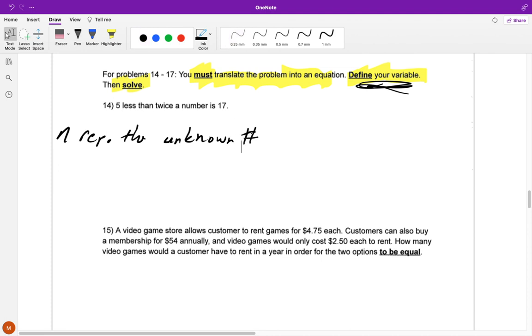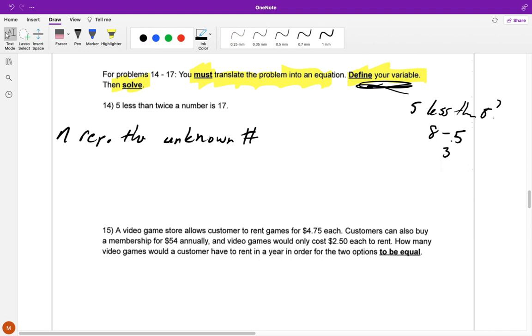And when you see me write this equation, you're going to see this variable n in it. So remember, treat me like I don't know anything, like I'm an idiot. So tell me what that means. So now we're going to go ahead and translate this into an equation. 5 less than twice a number. Well, if I say 5 less than 8, what is 5 less than 8 equal to? Well, that means we're actually doing 8 minus 5, which is 3.